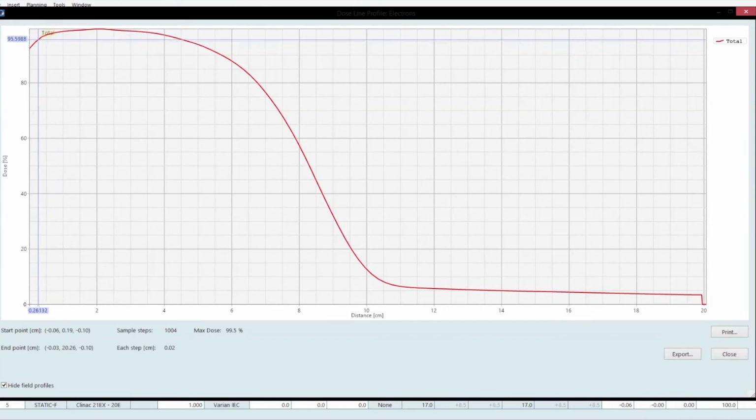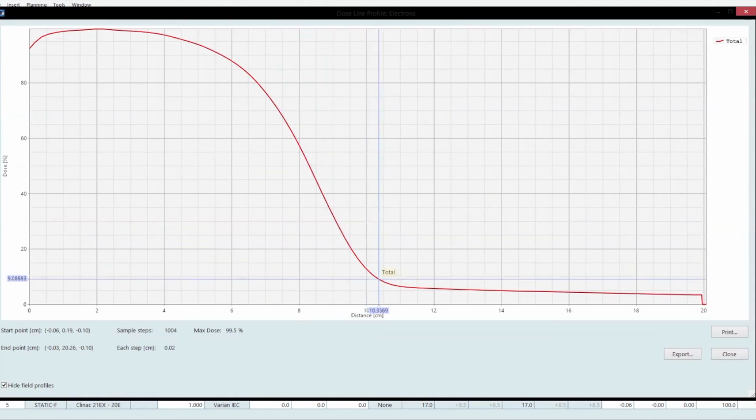I get this really broad range, from 1 centimeter all the way to almost 4 centimeters, where I'm getting roughly 98% of the dose. The clinical treatment depth, what we call D90, is 5.5 centimeters. D80 is almost 7 centimeters. R50, or the 50% isodose line, is 8 centimeters. Now if I take the tangent slope down and intersect the x-axis to find my practical range, I'm right around 10 centimeter depth.